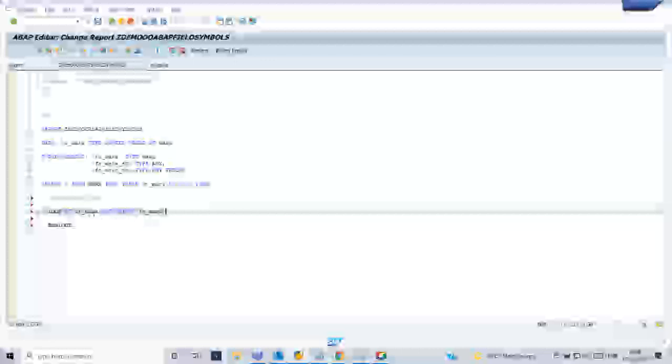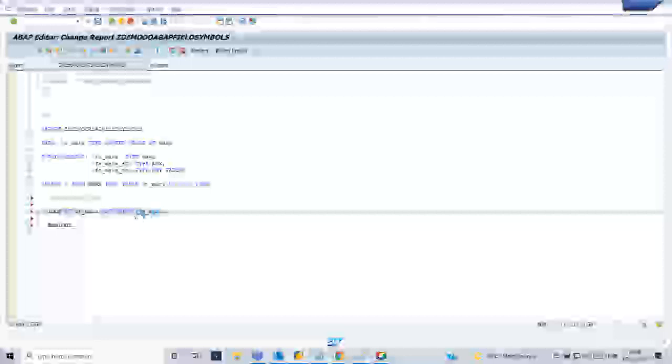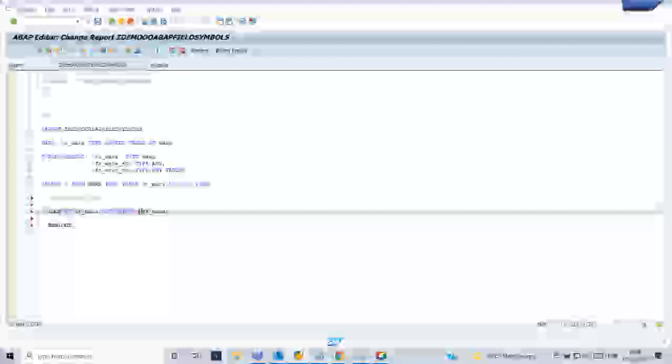Some network issue, sorry. Now I already have the declaration, so I'll leave it. I'll just activate, and we'll see how it behaves at runtime.